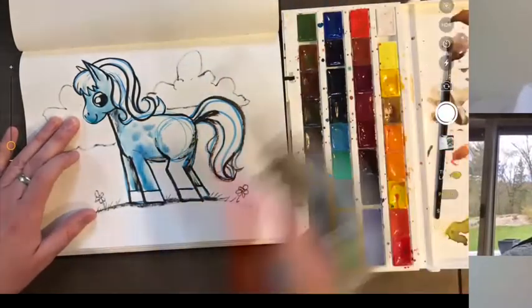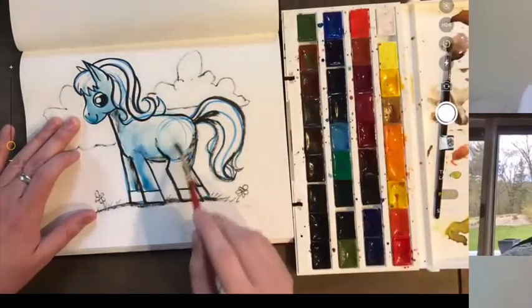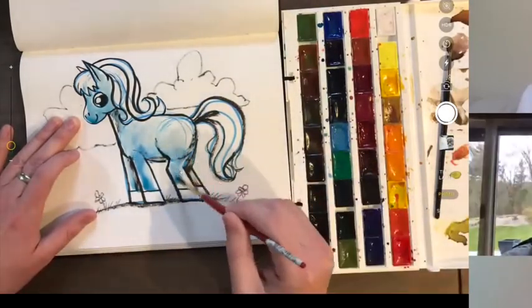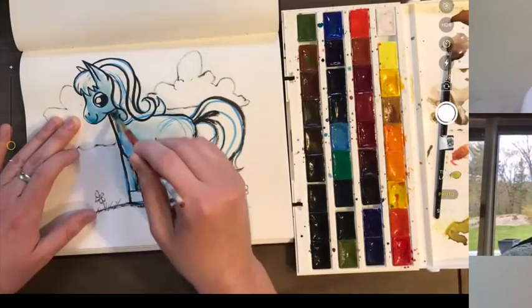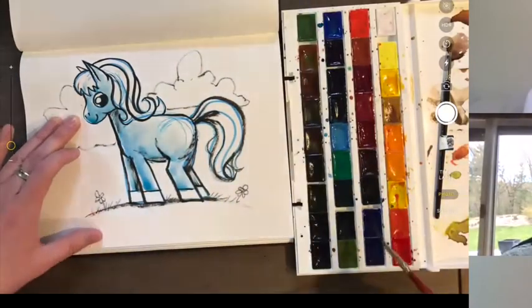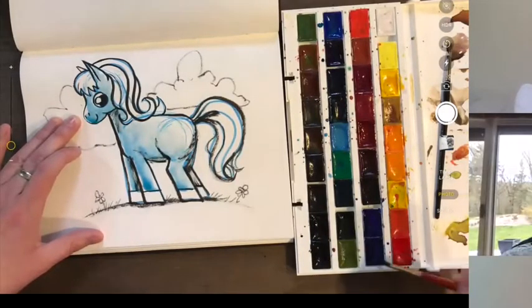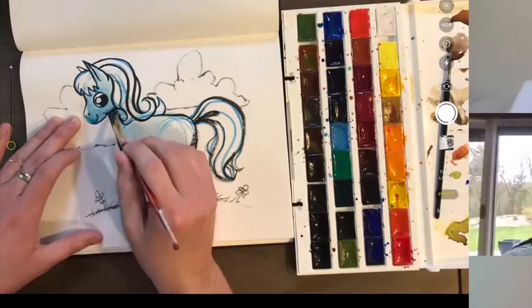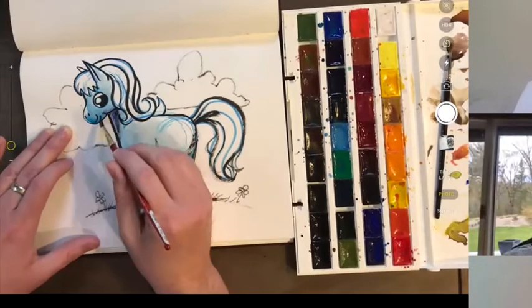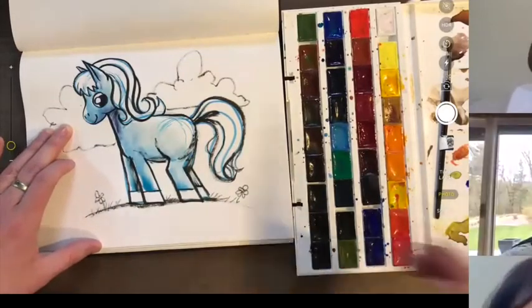Gonna leave it a little lighter towards the top, like the sun shining down on it. Are you going to make the hooves black a bit or gray? Yeah, I'll darken them up. I'll do something a little darker with the hooves. Would you put black together with the brown? You definitely could. It's not a bad idea. I would say the black would overcome a bit of the brown. It'll definitely dull it out, make it a little darker. Throwing a little purple in like shadows on the pony, just letting it mix right into my blue paint.